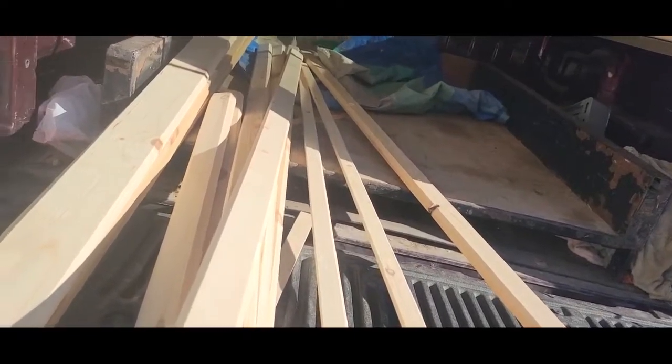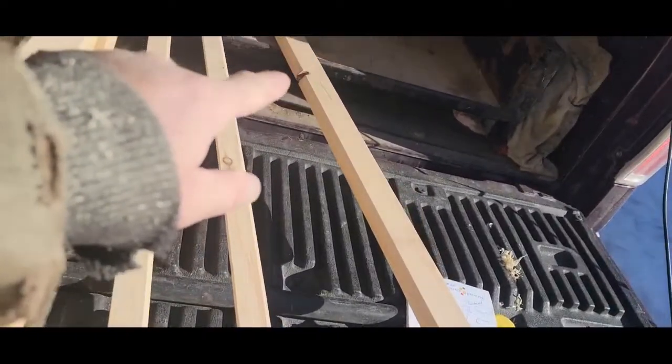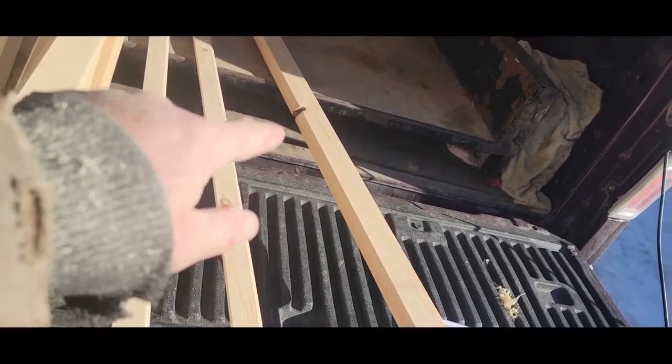All right, I got everything planed up here. One knot got caught in a planer. I heard it go snipe, and it caught and broke it.